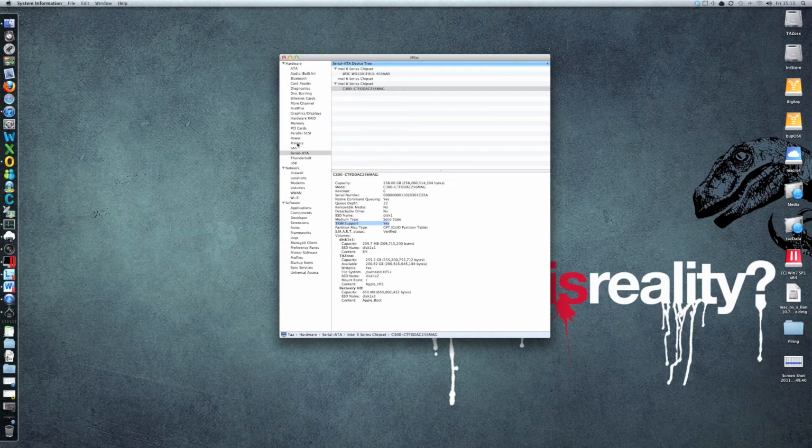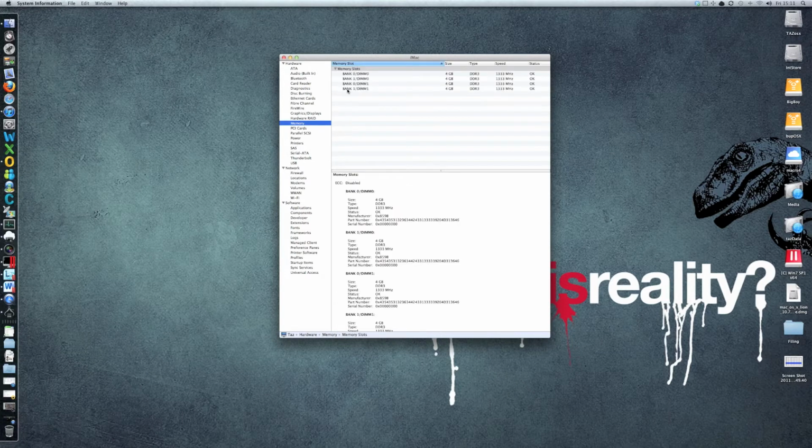The other thing that's worth looking at for this is this machine's got 16 gig of RAM in it. You'll see that there's 4 banks, which makes it a lot cheaper to upgrade. You can put in 4x4 chips rather than the 2x8s that you need in the pros. To give you an idea, if I remember rightly, 16 gig of RAM for this unit was about £120. Yeah, quite a bargain, I think.